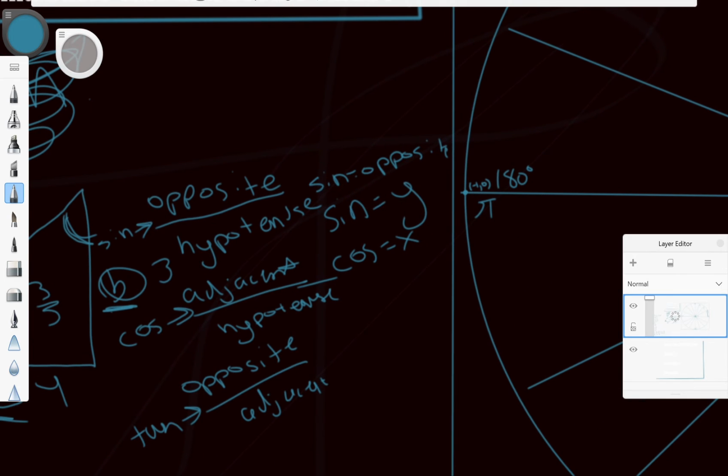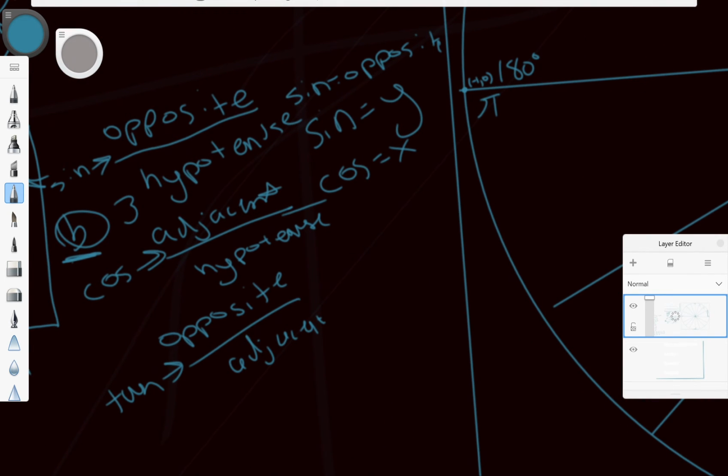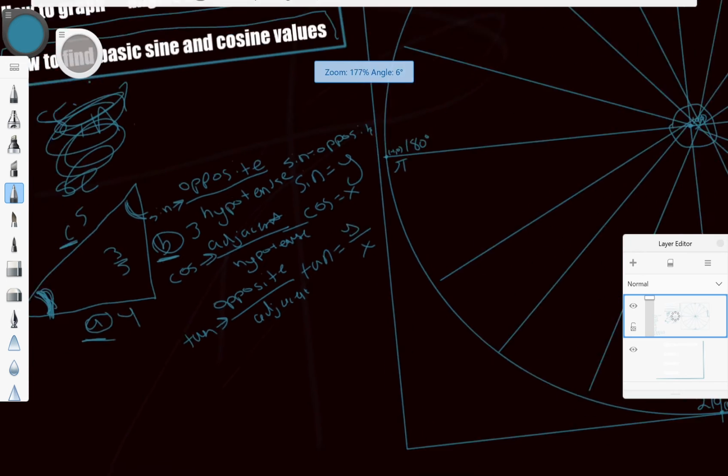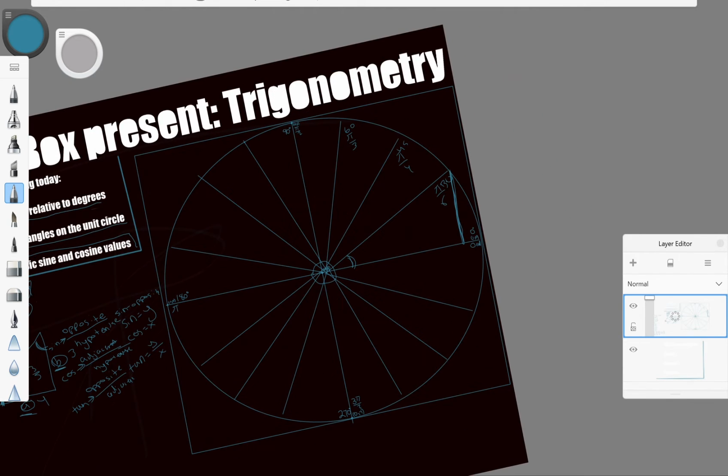You can figure this out: adjacent over hypotenuse, plug it into the unit circle. Tangent is equal to the y value over the x value, right? Opposite over adjacent. It's the same thing as sine over cosine. That's an identity: tangent is sine over cosine, because if sine is opposite, cosine is adjacent on the unit circle, so tangent is equal to sine over cosine. That's a cool little identity.